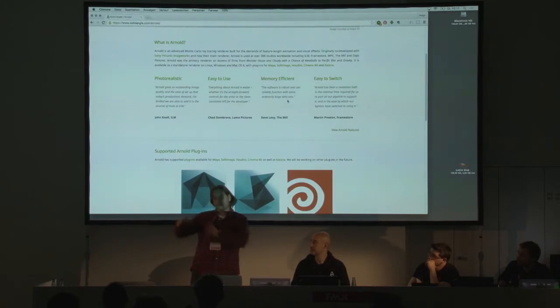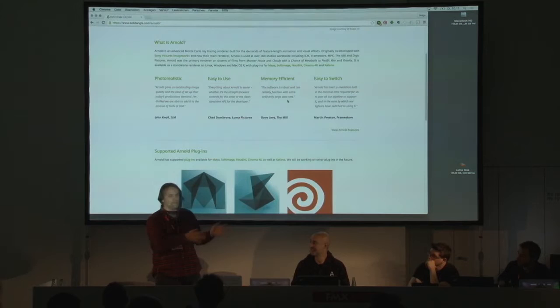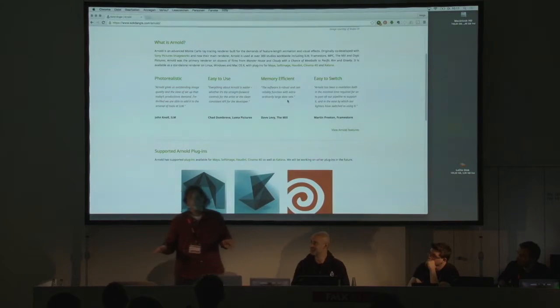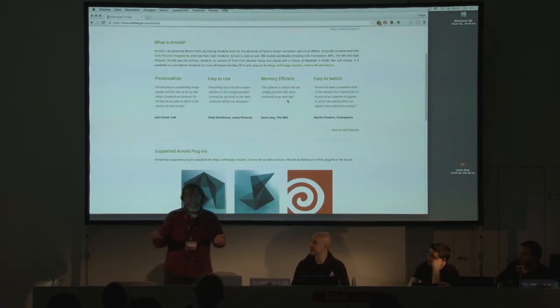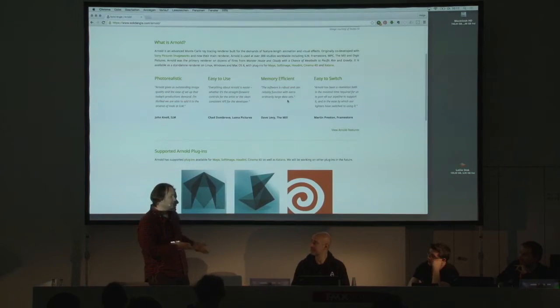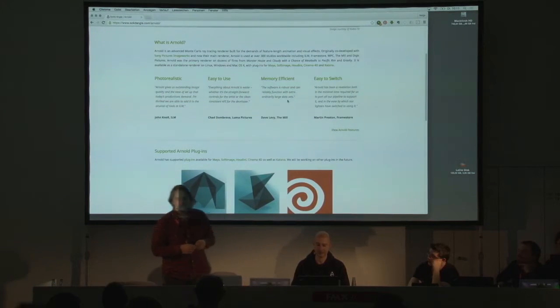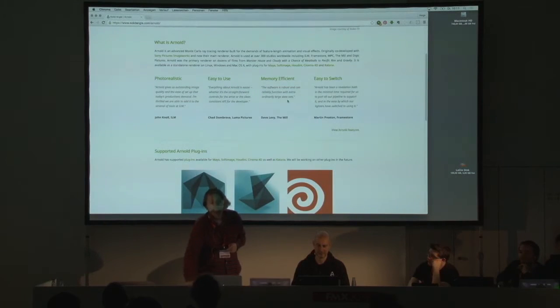You know what the renderer is able to do, you know what your software is able to do, and then you have a bridge which breaks everything. So the cool thing is Arnold is extremely easy. I will show it in a moment. And for me as a trainer, this is a bad point. Complicated things are better for trainers, but you will see you will have more fun with the easy renderer.